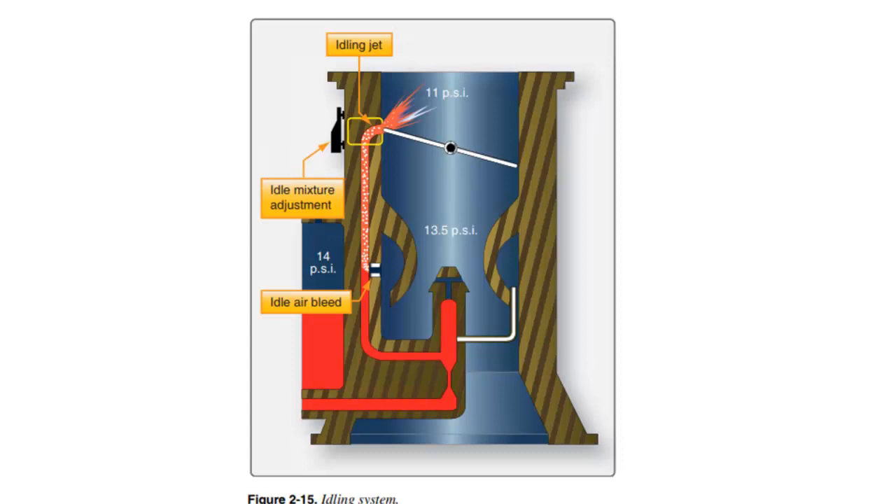At an idle, we have a different problem. There's not enough airflow through the Venturi to really draw the pressure down enough to draw fuel up through the main metering discharge nozzle. But what we do have is a source of very low manifold pressure since the throttle is all the way closed. And so that draws fuel through an alternate path that we call the idle mixture jet. At idle we're drawing fuel through the idle mixture jet, which only works at idle. Once you start opening up the throttle, manifold pressure increases and the idle mixture doesn't work anymore, but we have adequate flow to allow fuel to go out the main discharge nozzle.